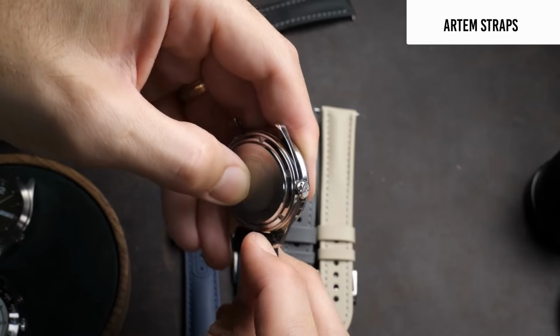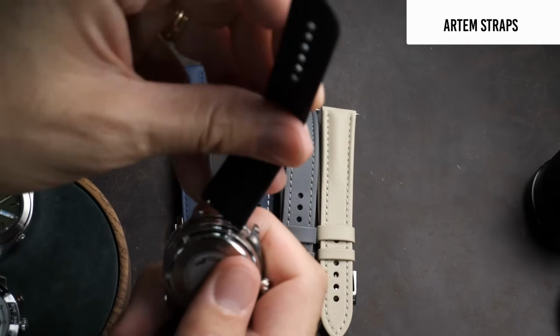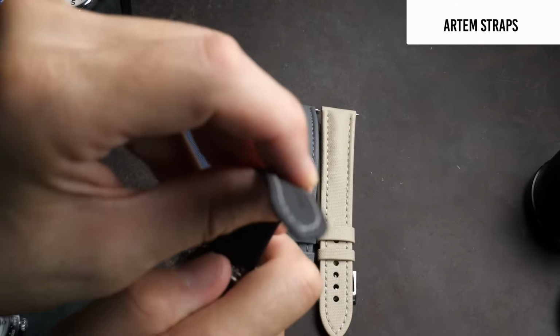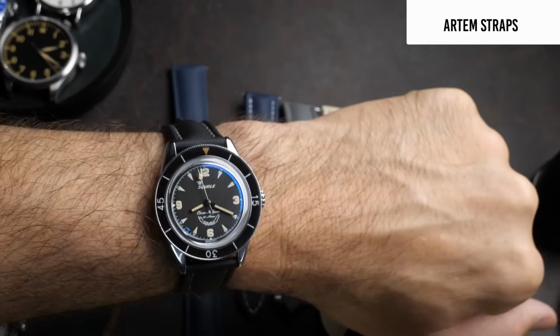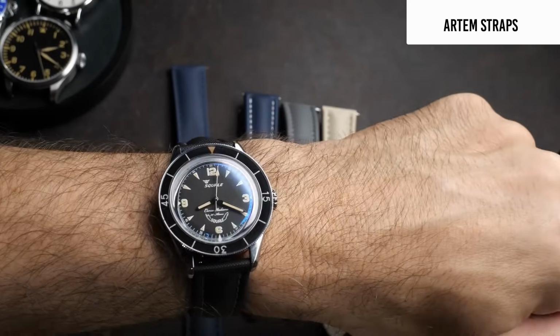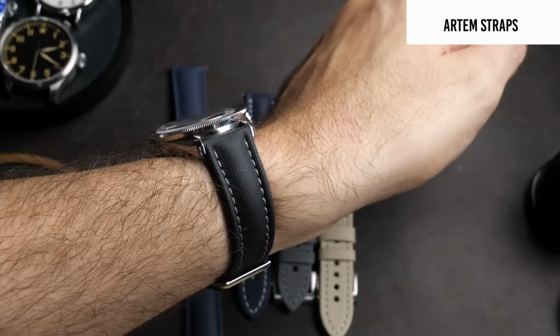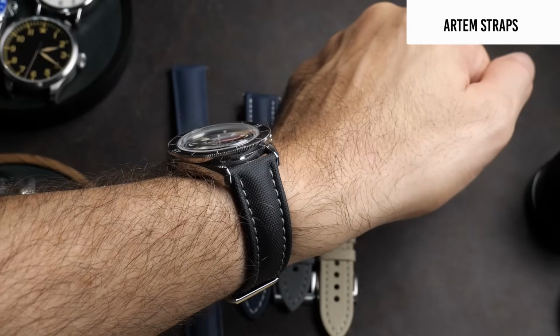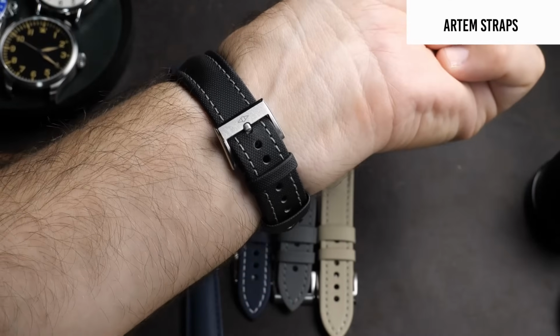Another thing to keep in mind with Artem is that they are really dedicated to improving their products. All of their straps have gone through multiple iterations, all of their clasps, all of their buckles, all of their materials. They are listening intently to their customers and to complaints about their products and always trying to fix them and improve them with new versions. And they've been doing this for about 3 years now, which means that they have a 3-year head start on these competing brands that are cropping up.